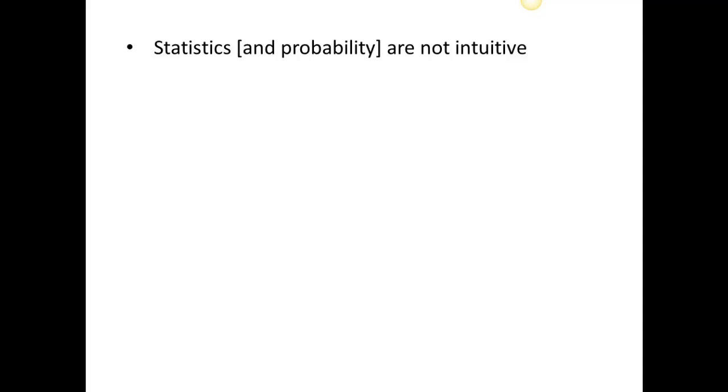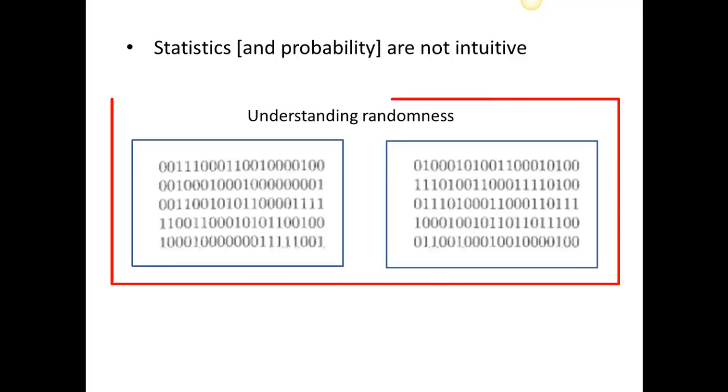As humans, we're very good at spotting patterns to help us make sense of the world, but as a result, we often see patterns when none exist. Or put another way, we're not very good at differentiating background noise from a true signal. Look at these two boxes containing a sequence of 100 zeros and ones and decide which one was generated randomly by flipping a coin and which one was generated by someone trying to mimic a random sequence.